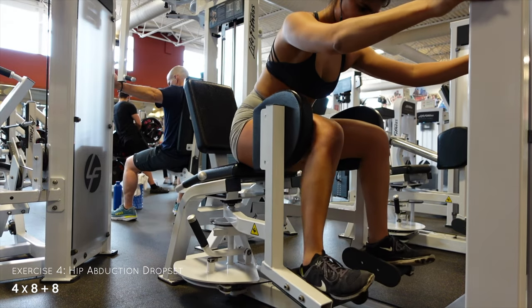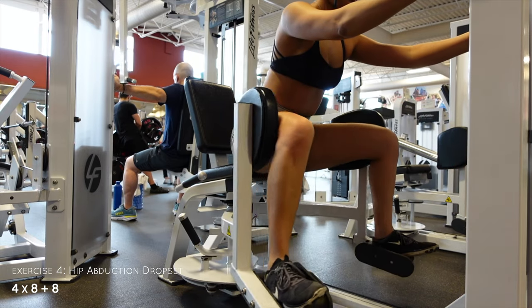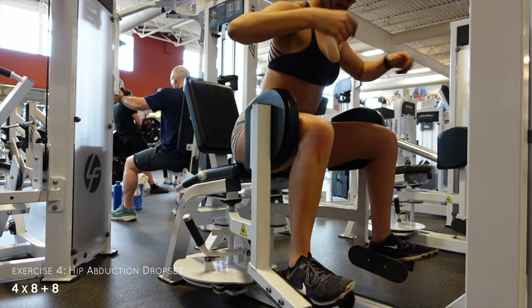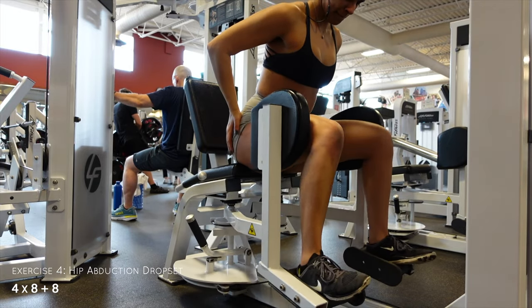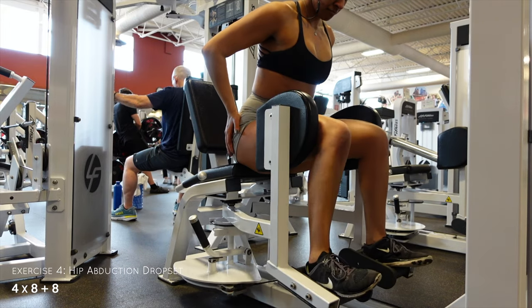So basically what I did here was 4 sets with a drop set. I did 4 sets of 8 reps, and then I would drop the weight to 160 and rep it out for another 8 reps, and your glutes will be on fire.